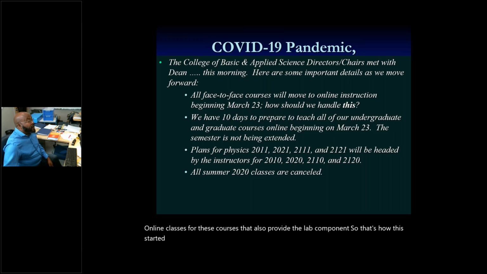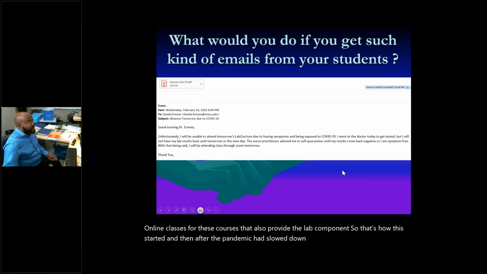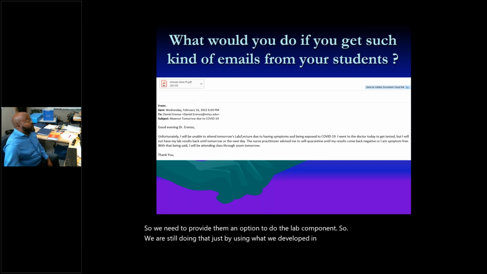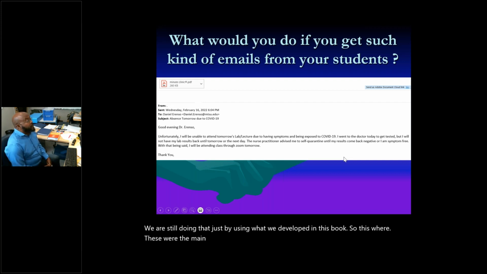And then after the pandemic had slowed down and we started on-ground classes, still when students tested positive for COVID-19, they were not allowed to come to class. So we need to provide them an option to do the lab component. So we are still doing that just by using what we developed in this book. So these were the main motivation for me to write the book.